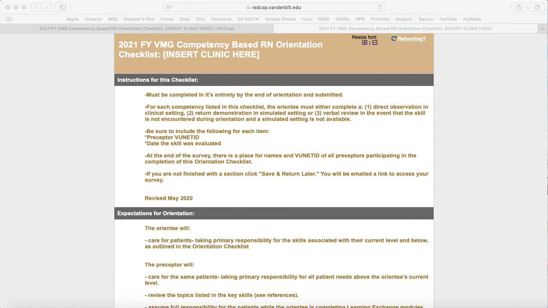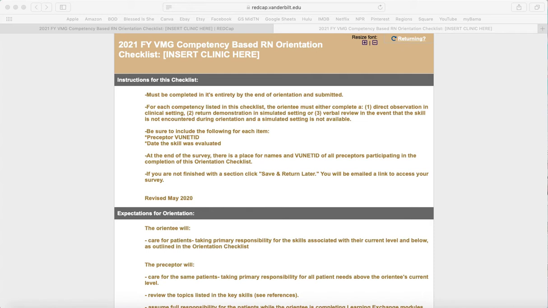But I just want to make sure that you all understand that this is a Joint Commission requirement and a competency team validation requirement. And what I really mean by that is it's going to look fraudulent if every single skill is checked off by the same preceptor on the exact same day. That's the equivalent of, on a paper checklist, just signing your name or initialing at the top and drawing a line down through all of the boxes. It's not acceptable in that format and it's not acceptable in this format.